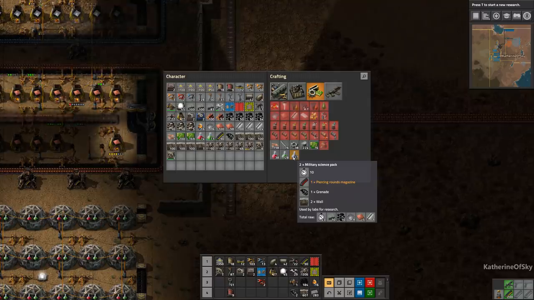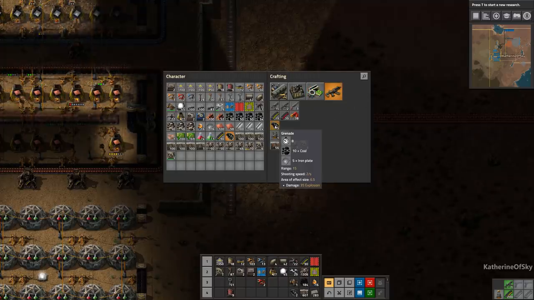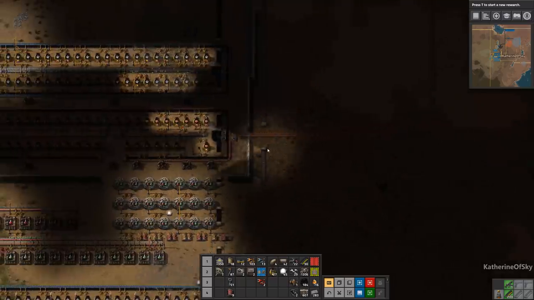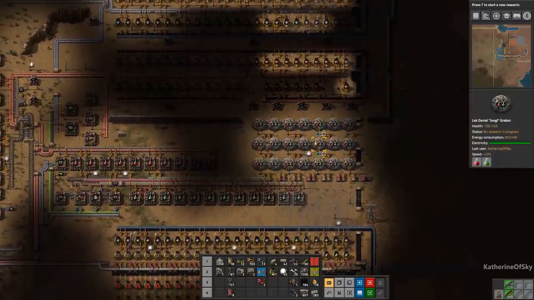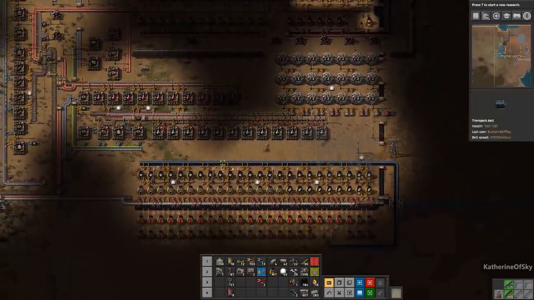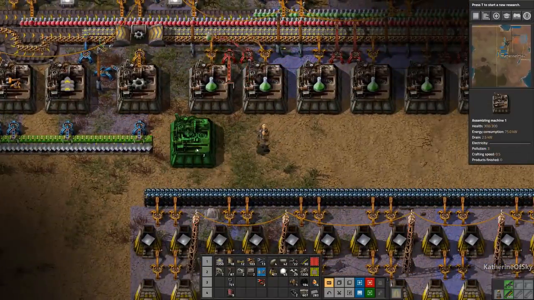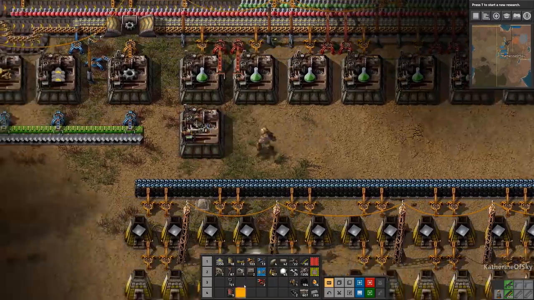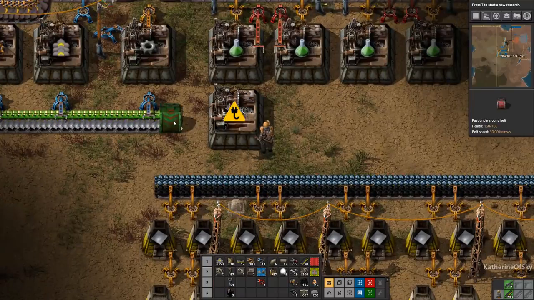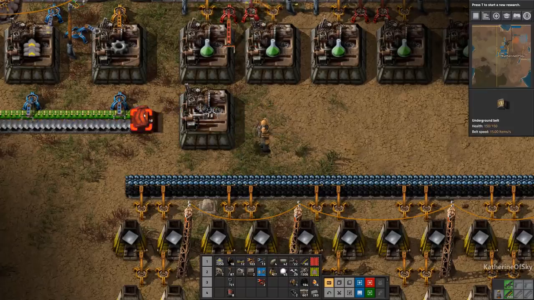Grenades, which are coal and something. Are they iron and coal? Yes, coal and iron. So we just need to get some iron this way. So that could work. I could make them here-ish. This could be interesting. We could do something really, really funky here. We're going to be really bad here with this, but it's going to be interesting, I promise. It'll be weird, but interesting. I guess I don't need that. I can do this.